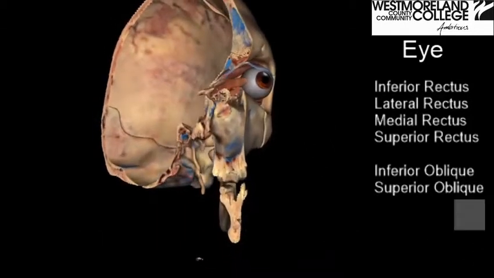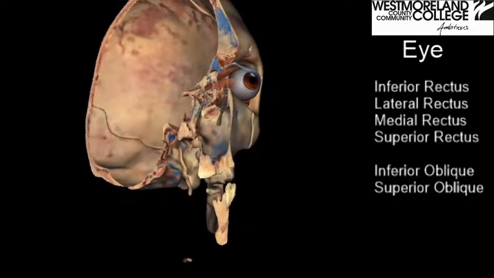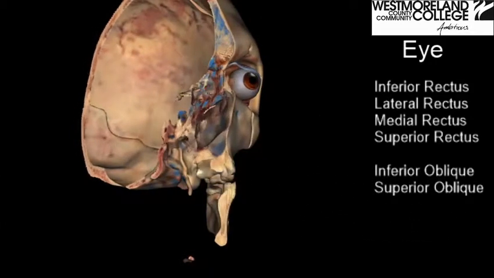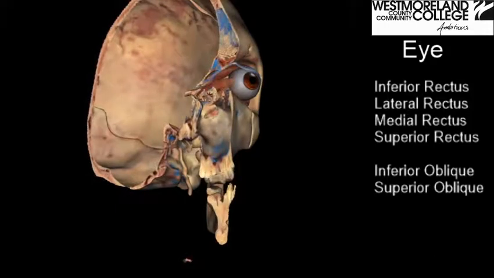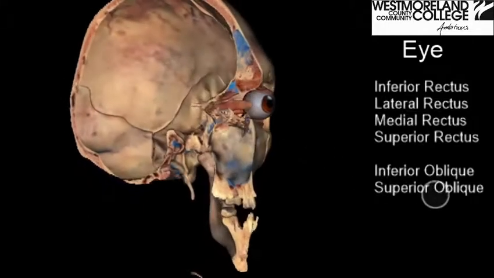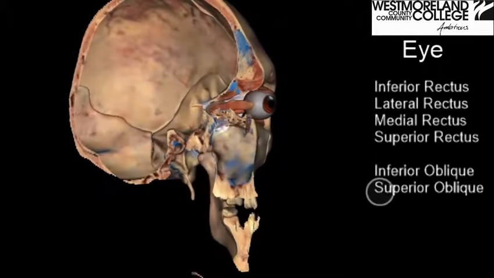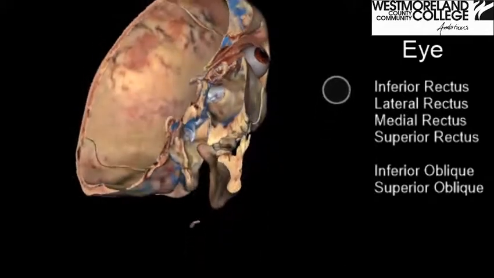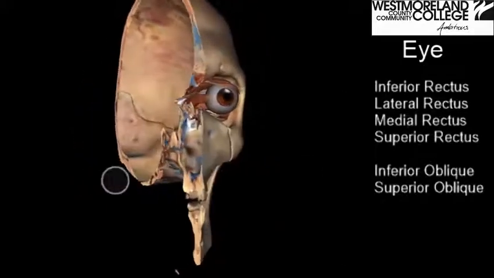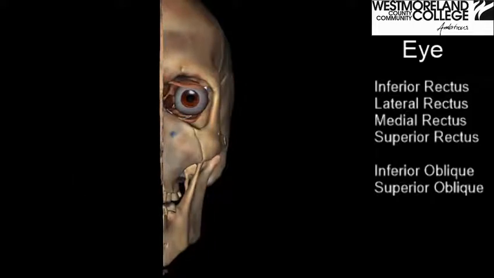And we can follow the muscle the whole way back to the sphenoid bone where the origin is. And it takes me a second or two to click on the sphenoid bone, but once I do, we're able to sort of see where that is located and how the muscles of the eye, at least the superior oblique, originates there to help move the eye.